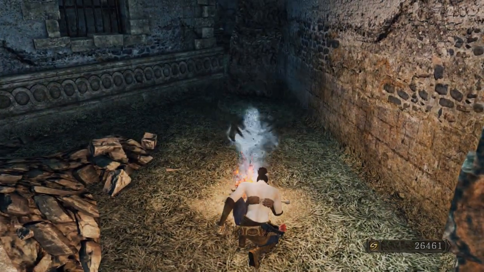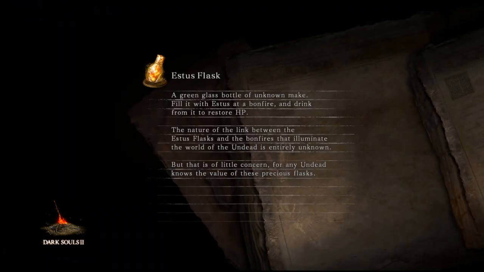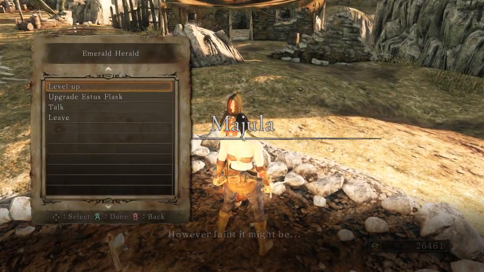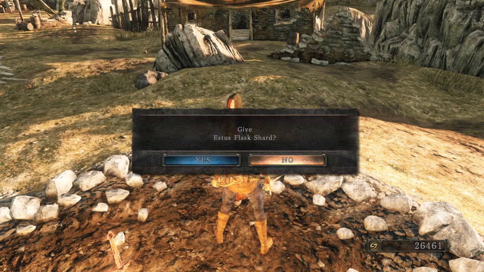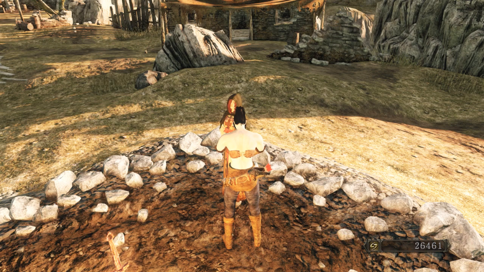Our next stop is Shaded Woods in RTSR. But first we're gonna level up. We also have 2 Estus flask shards to turn in. Now our first level up is going to be 11 endurance and 24 ADP.